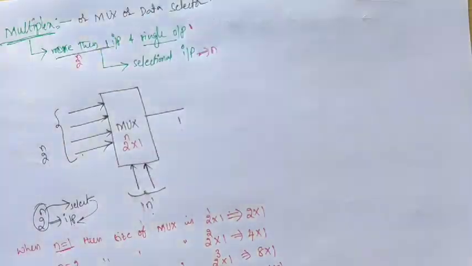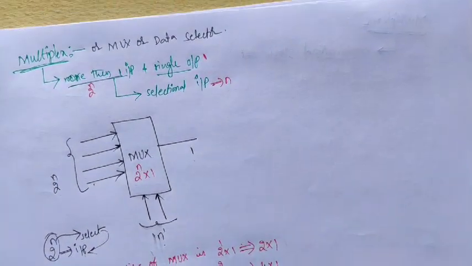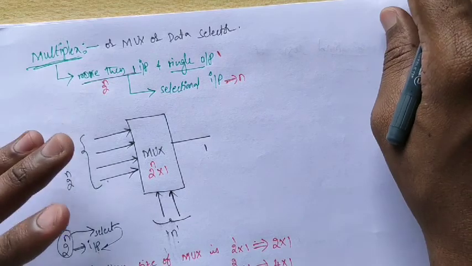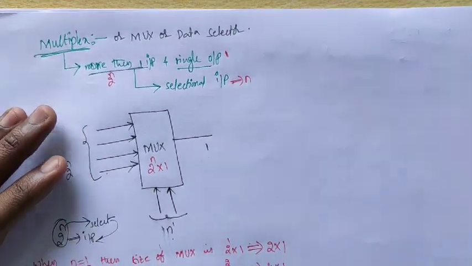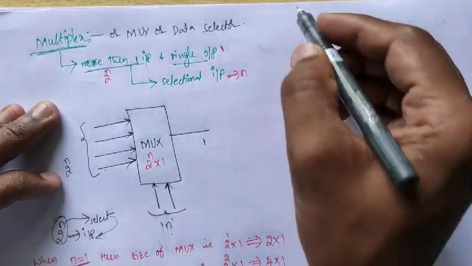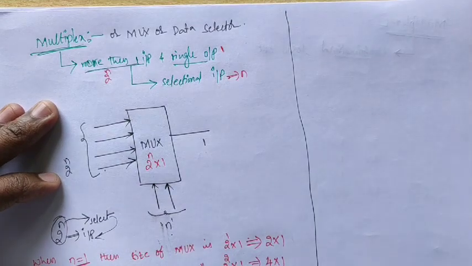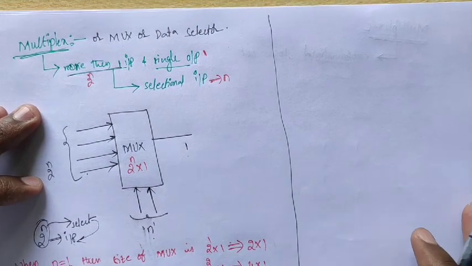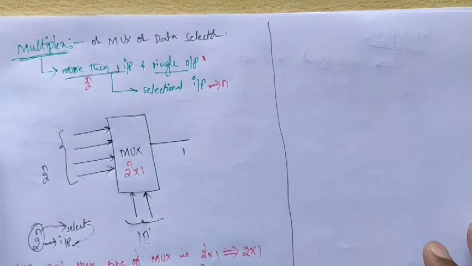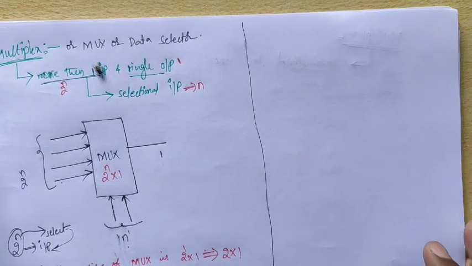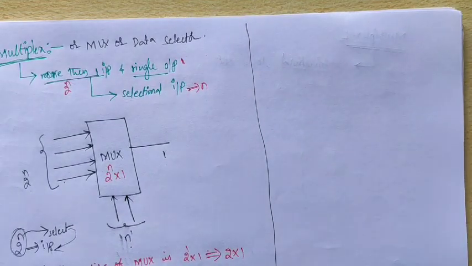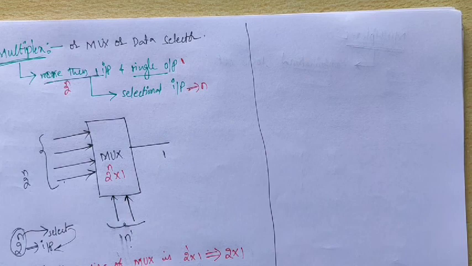Suppose an example of multiplexers. What is the meaning? Multiple inputs, single output. It is a combinational logic circuit that consists of multiple inputs and a single output. Suppose you are fond of movies, a multiplexer theater. Multiplexer means multiple screens. We can't see multiple screens in a single place, so we can operate different screens. Like that.